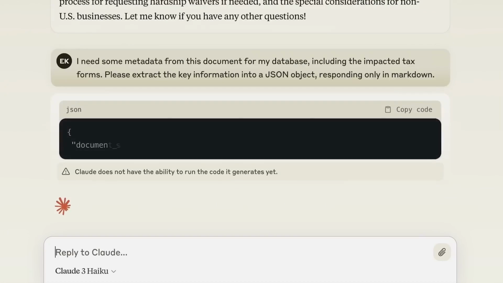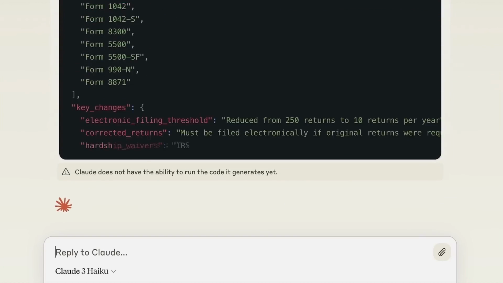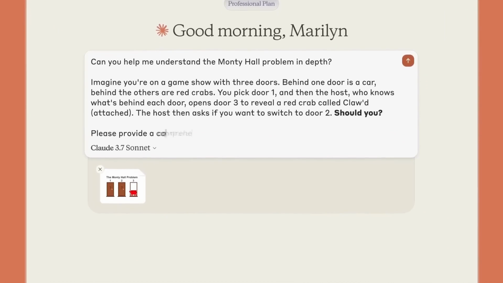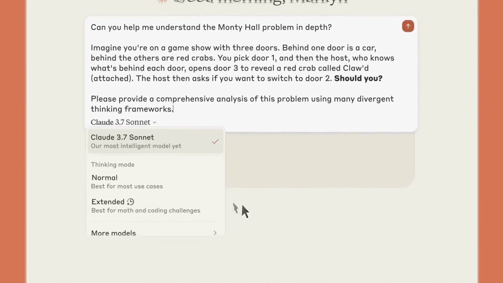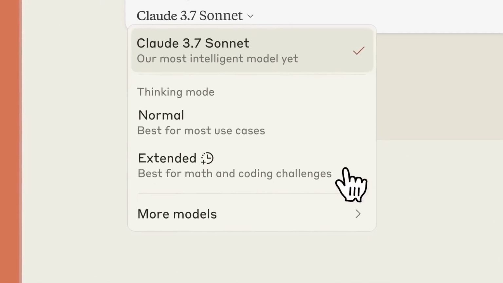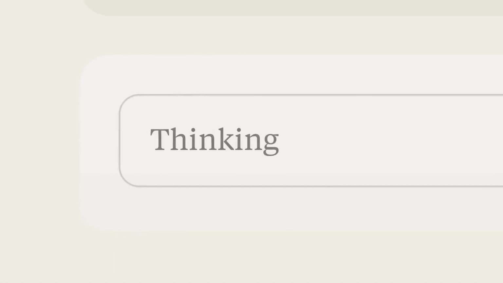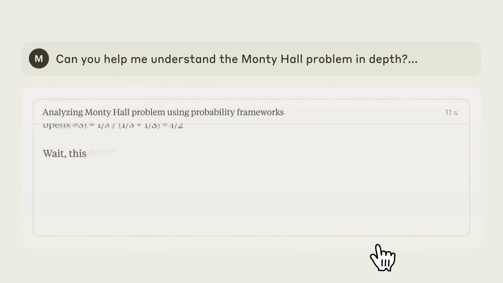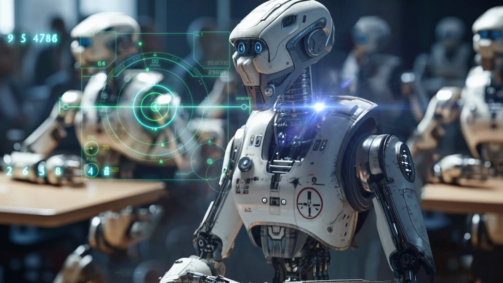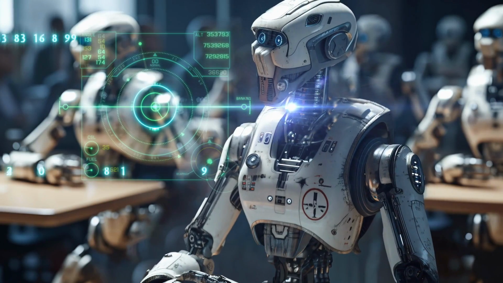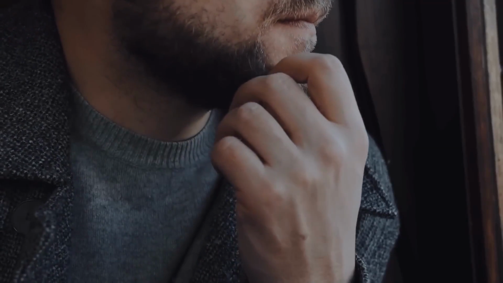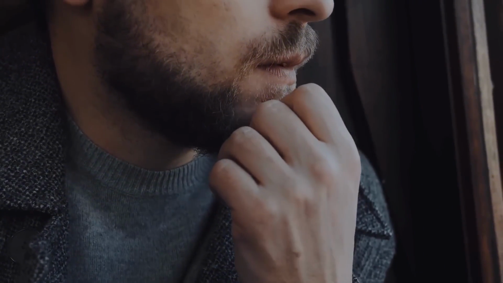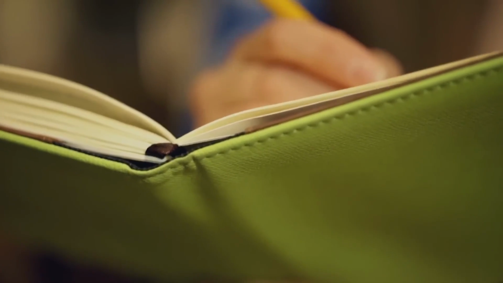But if you've got a gnarly math problem or a complicated coding scenario, you can switch on something called extended thinking mode. In that mode, Claude literally shows you its internal chain of thought or reasoning process. According to Anthropic, it does this by reflecting step by step before spitting out the final solution. They actually compare it to humans. Sometimes we do a quick mental check, and sometimes we sit down and write out every step in detail. It's exactly like that, but in AI form.